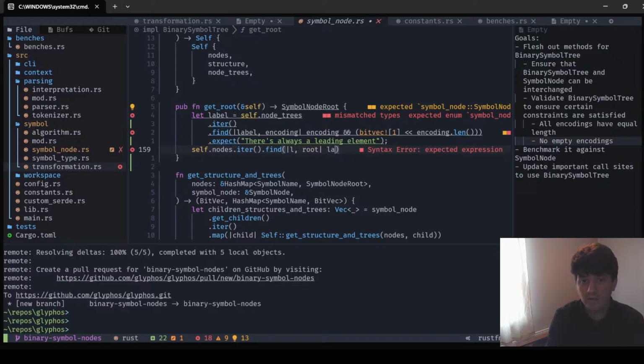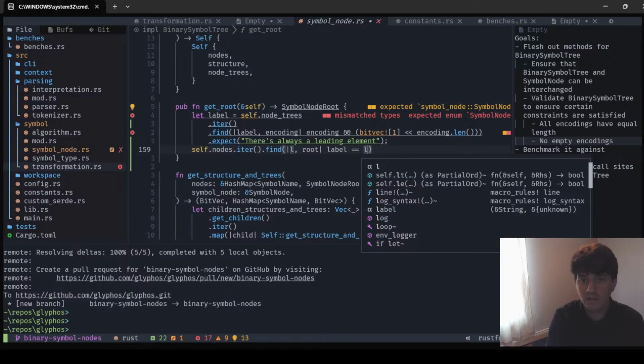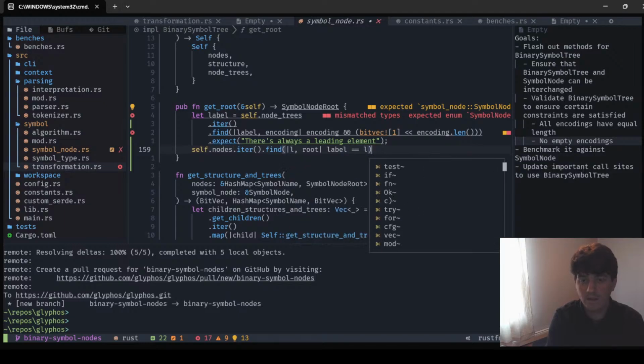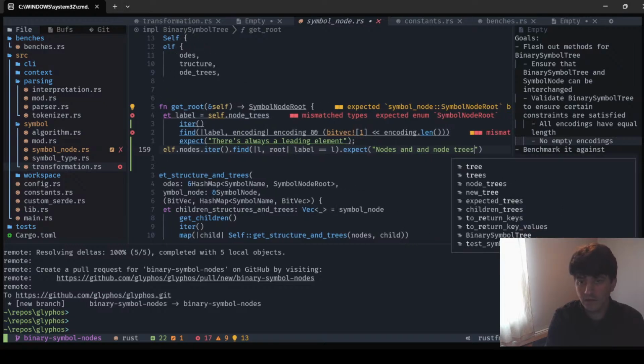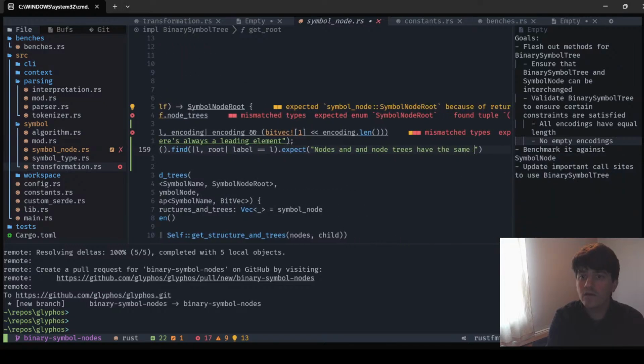L root label equals L dot expect nodes and node trees have the same keys.